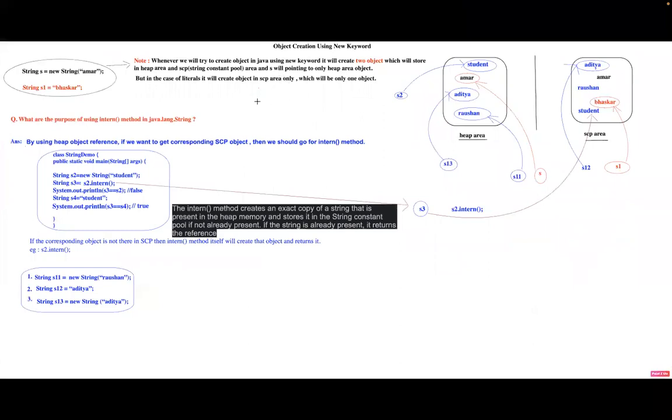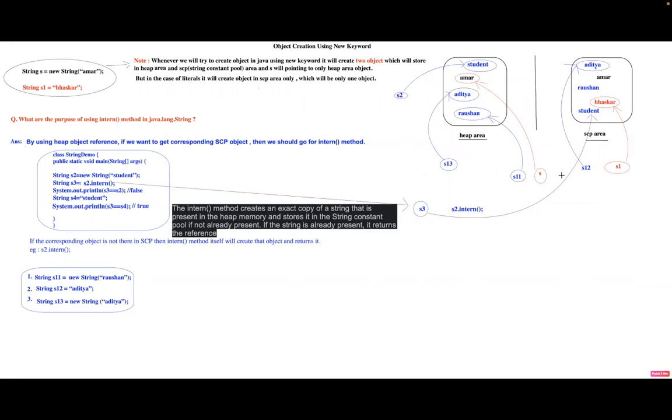How are we going to create the object in a string using the new keyword? Let me explain. String s is equal to new String of Amar, and String s1 is equal to Bhaskar. So how is it going to create memory internally? Let me show you.